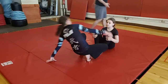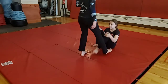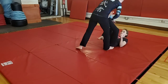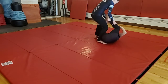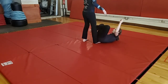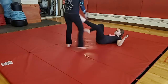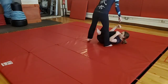Yep, go ahead. Yeah, Jen, stand up. You're just playing around with guard passing. You can complete it, but don't be too maniacal with it. And just be mindful about what your feet are doing. Think about these tools. Keep the distance away or get control over her legs. Oh, she's getting past your legs, so use your other foot as a post when that happens. Yeah, there we go.